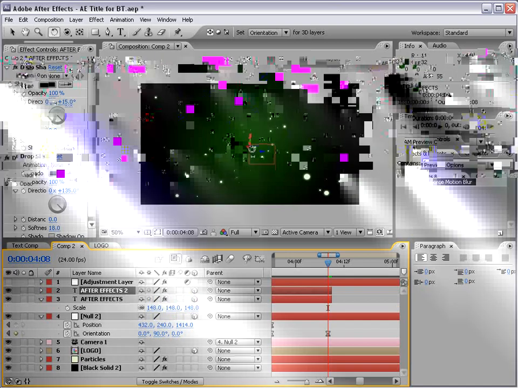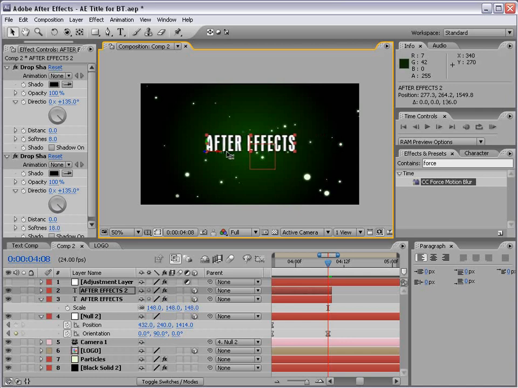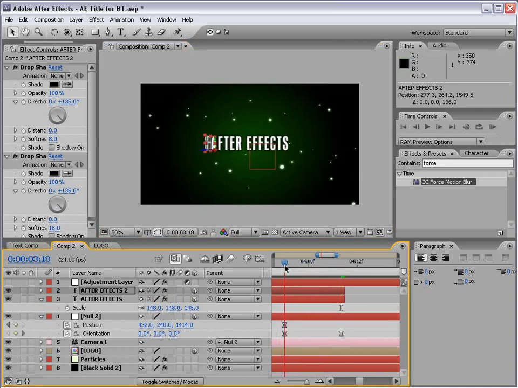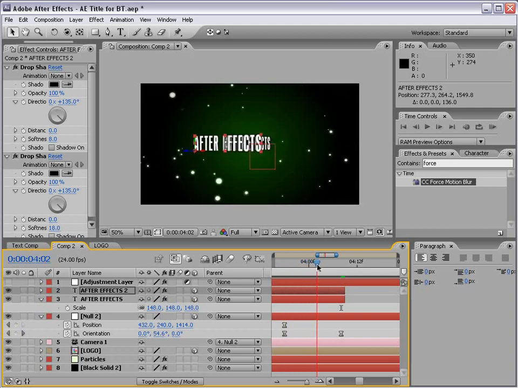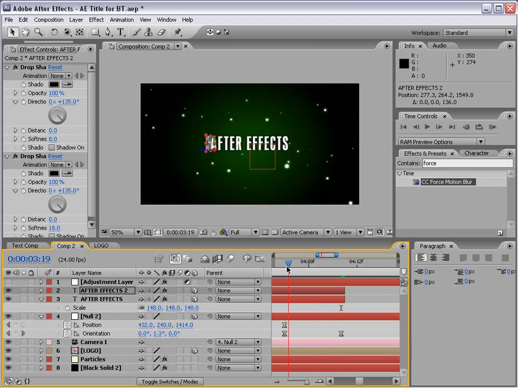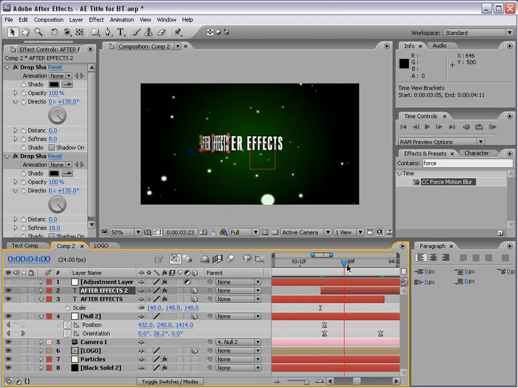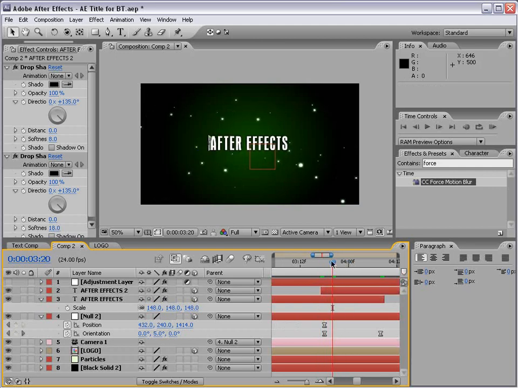Okay. So now it's facing the camera. We'll move it into position. So if we look at the animation, look what's happening. We go from one title to the next title. Now the trick is going to be animating this in a way that looks good. So first thing, we'll make our second After Effects layer longer and the beginning of it shorter so that it overlaps less. And let's figure out what we can do.